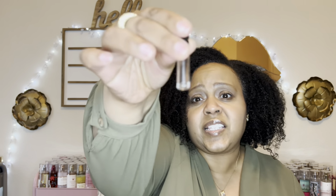So with this combination this day, I was working on a video and I really wanted the focus to be on this Sweet on the Outside perfume. So I did mist my body and clothes with the chocolate covered cherry, and then I put this on my pulse points, and then with the Billie Eilish I sprayed my clothes down because I didn't have enough of this, and it got to just that part.